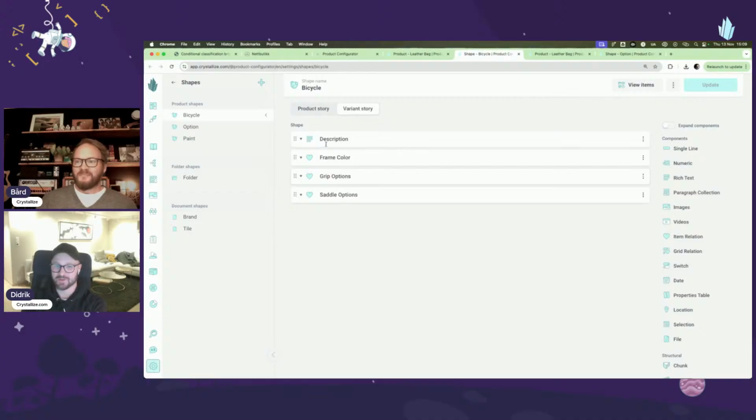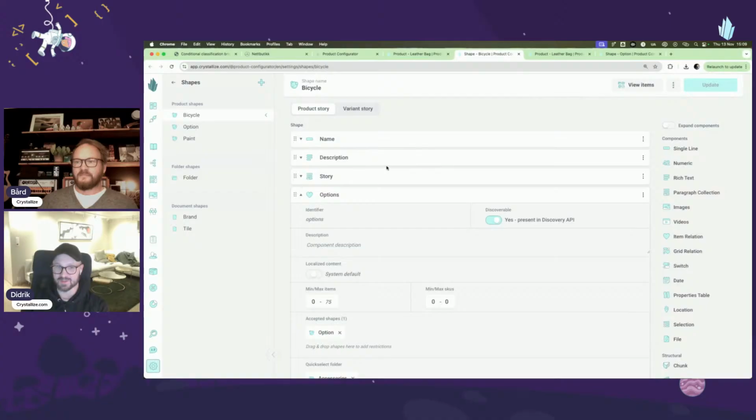And a good takeaway is also that here we're just modeling the data. This is what it looks like in the backend, the editorial experience. All the rules need to be enforced in the rule engine that you need to create in the storefront or something. So for the configurator, all the rule set says that, okay, if you choose this, we check Crystallize. What kind of handles can the user buy with this color? These 2. And then we show them to the user.